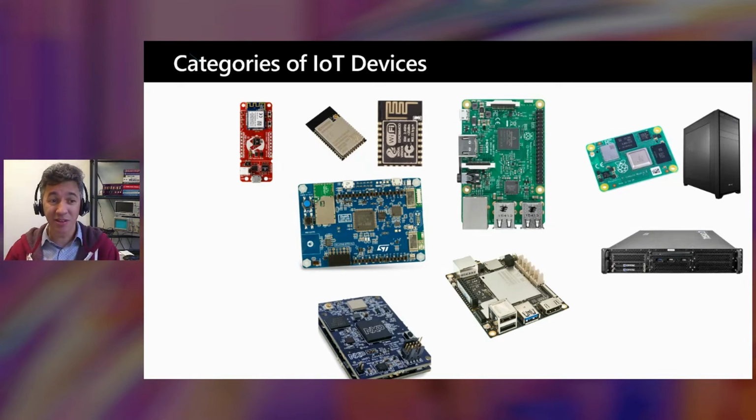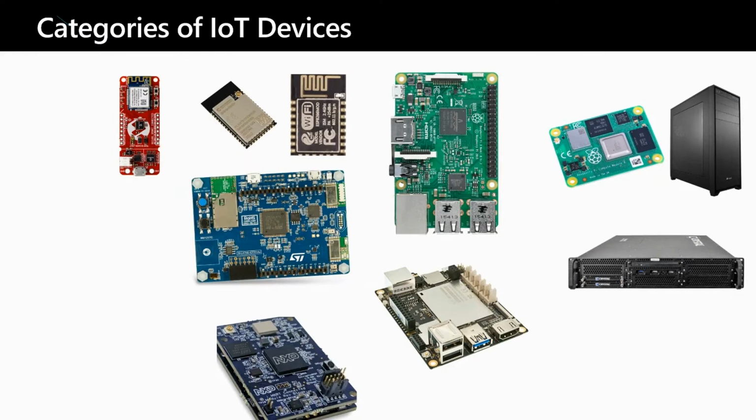Here, as you can see, we have a number of devices going all the way from small 16-bit microcontrollers, going for a range of different 32-bit ones. Then we start seeing single board computers in here, like the Raspberry Pi or the Latte Panda here, and then going all the way up to Raspberry Pi compute modules or PCs, and yeah, even servers on a rack. They're all potential IoT devices.